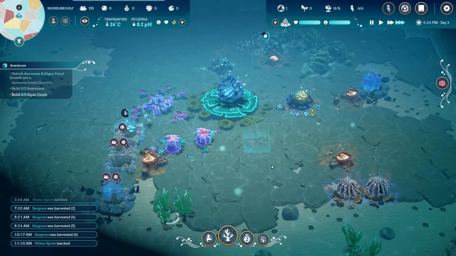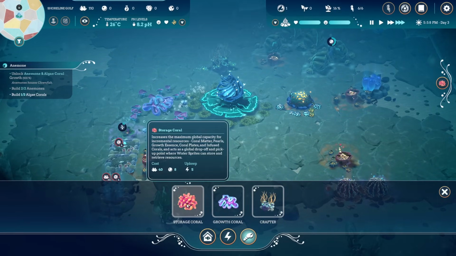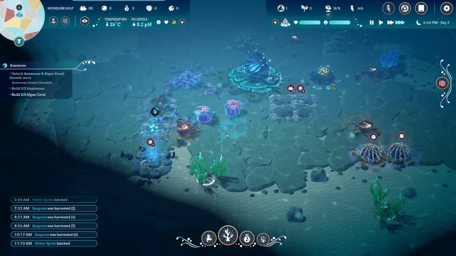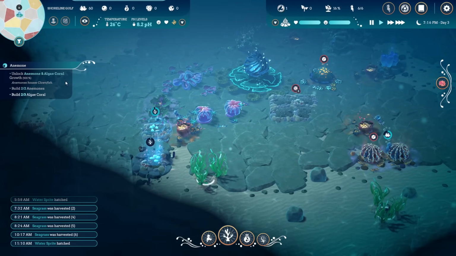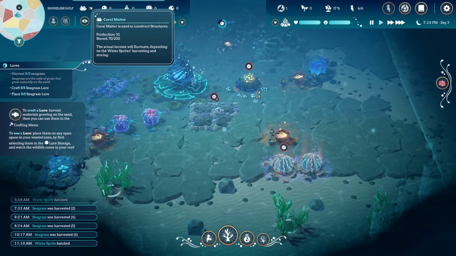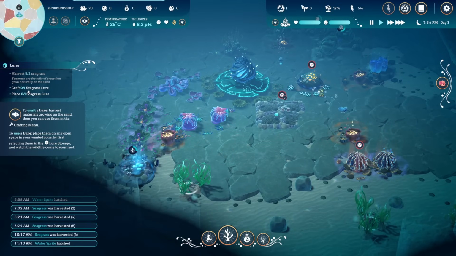We were also just finishing up with the storage coral, which I am going to build right here. I don't need to prioritize it. It is already lowest on the priority list, so that's fine. We'll finish up with this algae. We'll finish up with our brand new soul well. We've actually used a big old backlog of the coral matter, which is very, very, very pleasant indeed.